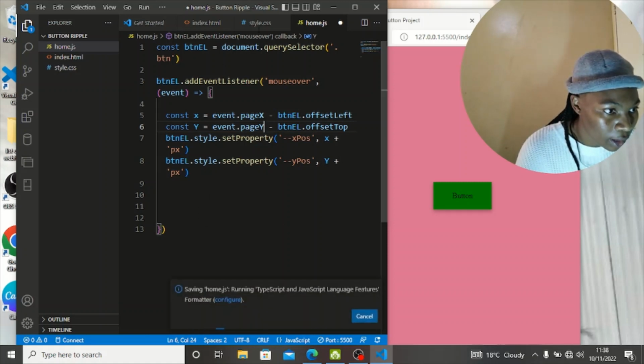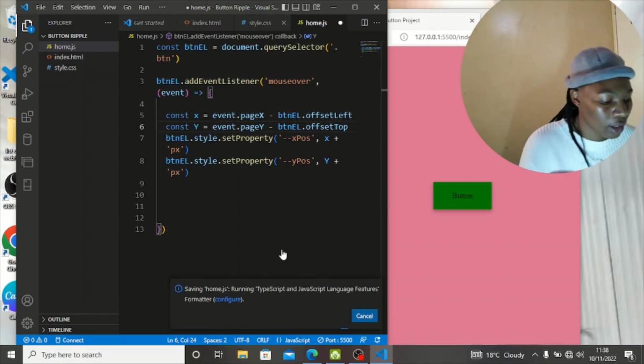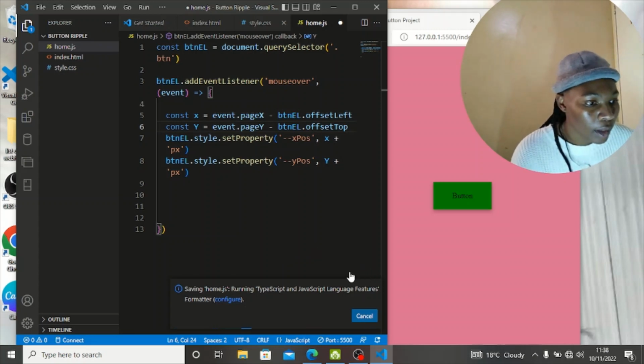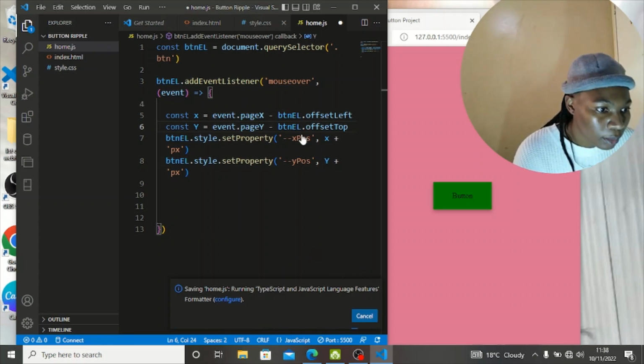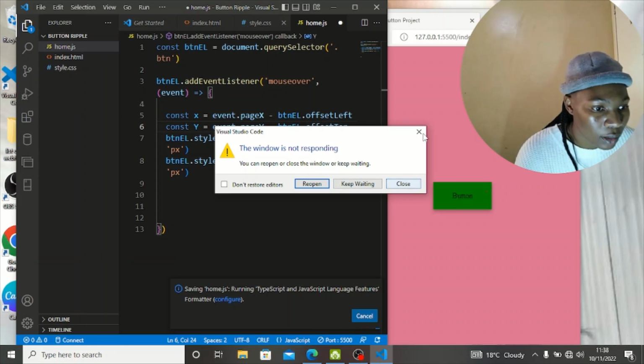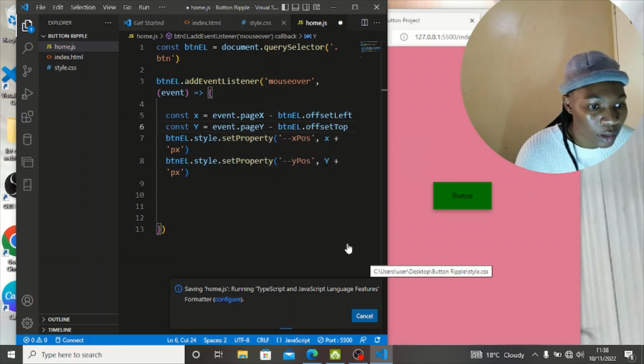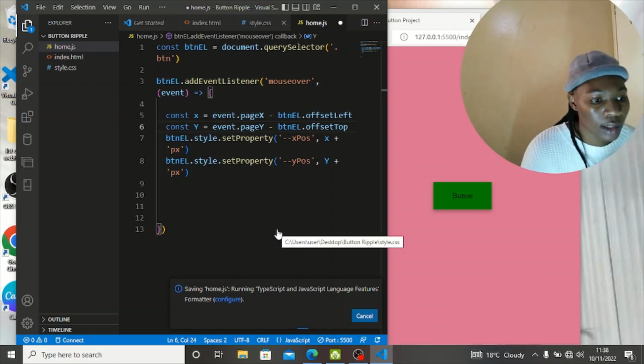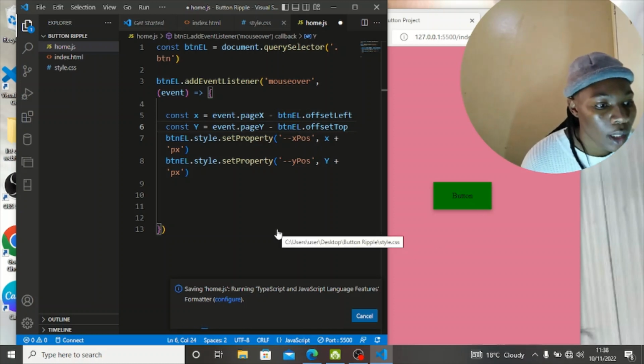What else? Okay, I think everything is fine. Should be working now. What button element is it? Yeah. See? Close this. Okay, let us see. Still saving. Let us wait for it.